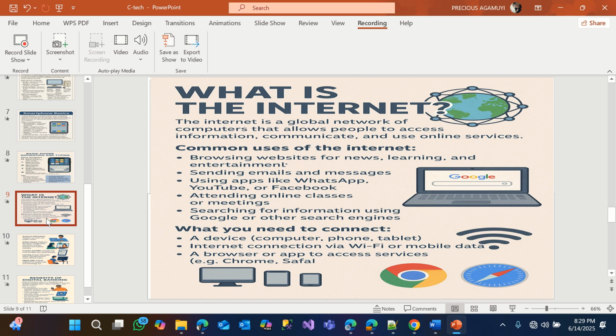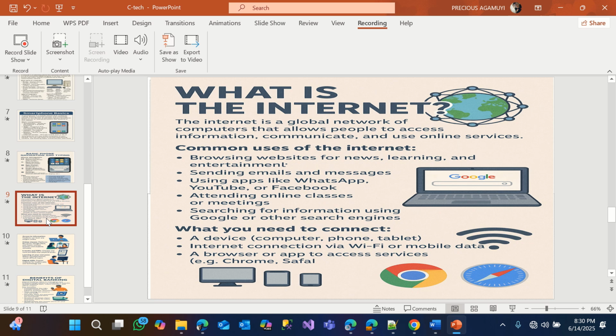Then we have sending of emails and messages. You can send emails as someone that works in a company and you decide to take a leave. Maybe you need to communicate to your HR that you are trying to apply for a leave. You can send them a message: Hello sir, dear ma'am, I would love to take a leave for this day. And if there's a system that you use in applying for leave, you can go ahead and apply after sending a notification, an email to the HR to be aware of your intention.